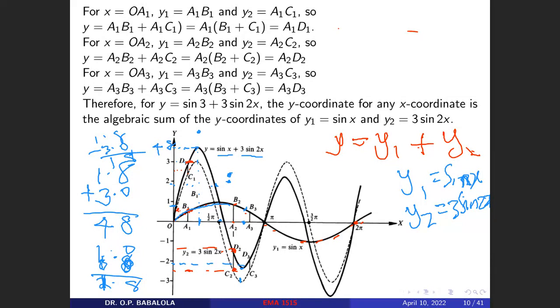Okay? And you continue to trace till you are able to sketch your new graph. Let's say this is our new graph. So by tracing whatever you had traced, you'll be able to form your new graph like this. Okay? So it's just like you obtain the sum of two functions from their graphs by tracing the same point on the x-axis to your y-axis and using that value, the addition, to sketch your new graph.